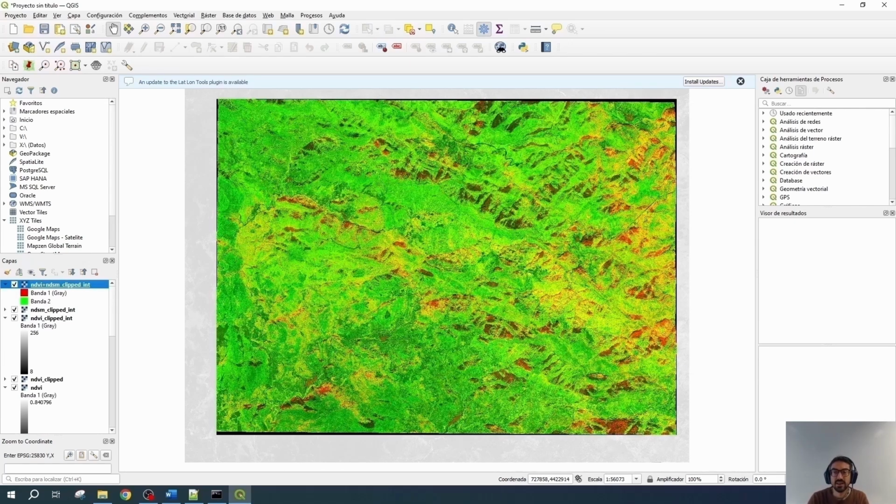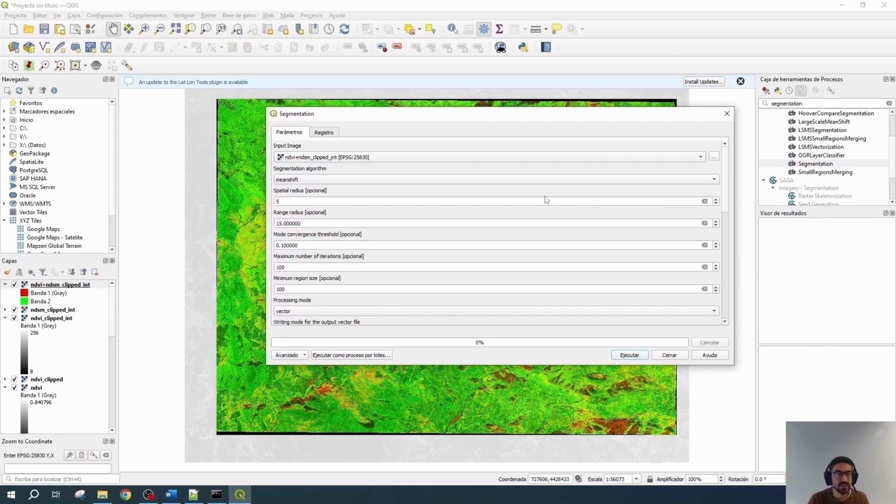Once the NDVI and normalized digital surface model information have been combined, we can carry out the segmentation procedure using the available tool in the Orfeo toolbox. We select the input raster and the output file name.